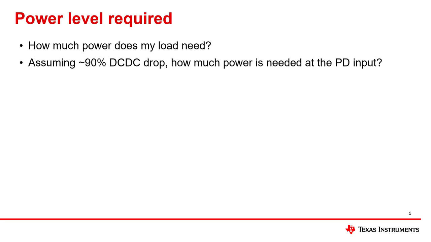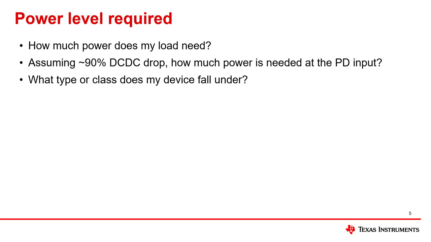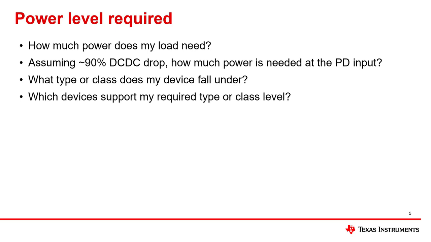From there, we can calculate how much power is needed at the PD input. There is going to be a DC-DC drop, as most designs move from the PoE input voltage down to a specific power rail. Even if the power is completely passed through and you have no DC-DC, there is still going to be some power loss because it is a PoE standard requirement that the PD have a hotspot. For now, we are going to assume a 90% DC-DC efficiency. Of course, that will be heavily dependent on future design choices. Once we have how much power we need at the PD input, we can define what type or class our device falls under, which will help us pick an IC to support the required type or class level.